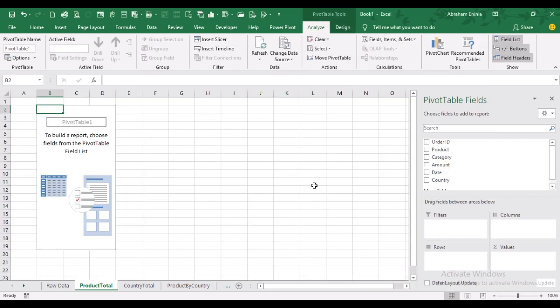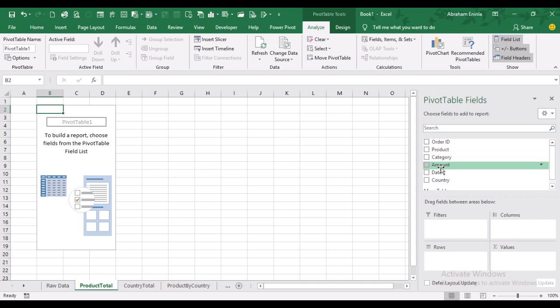Once I click OK, I will have my pivot table field items in the form of database fields. Then I will have field areas where I will do my summary.